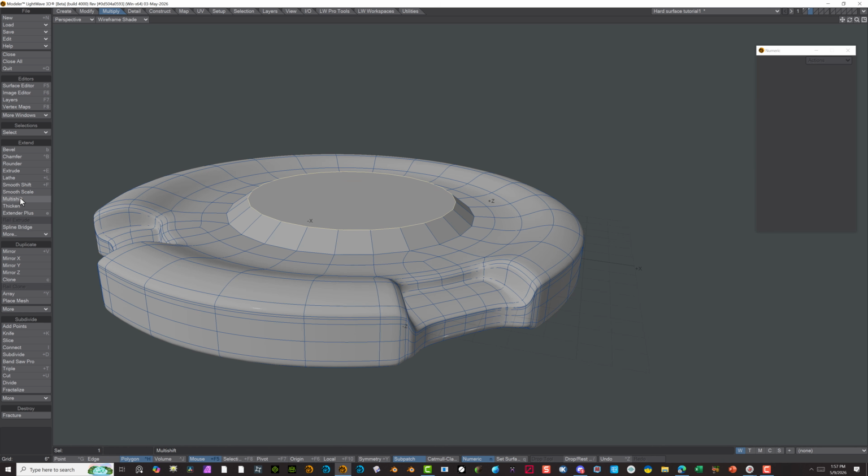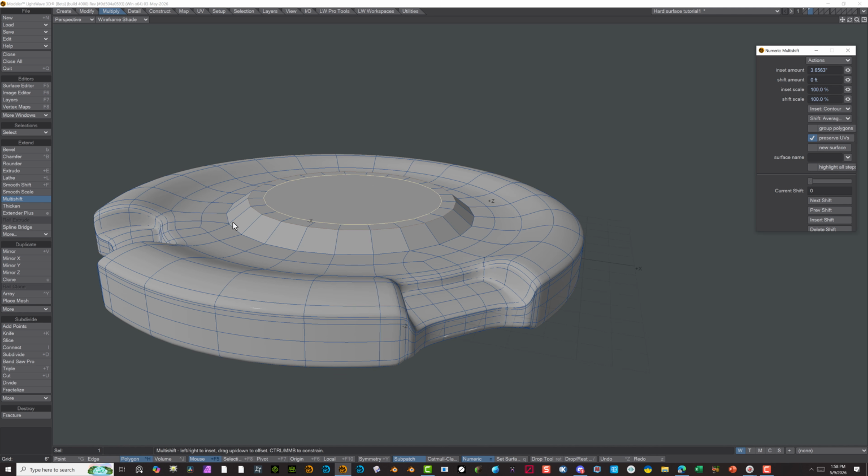Again, you can now hit the multi-shift, and we can hit it again. And this time we're going to bring it back inward with another inset. So bring the inset in just like that. Perfect. And we could now, again, hit multi-shift, and we can bring that into the space. So let's hit multi-shift again. This time we're just going to do a shift amount, so it goes straight down. That way we have it inset all the way down into the space, so we can put something inside this thing. So I thought that would be kind of cool. So I'm good with that.